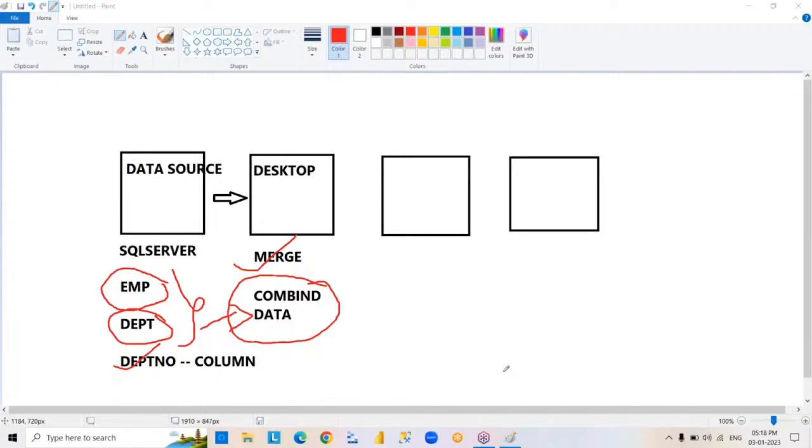But just assume that you have not done any merge operation. There are still two different tables. If you create a report, you have to access data from two different tables. Am I right or not? Okay, now listen carefully. Very important real-time scenario I'm discussing now.